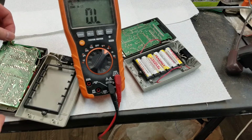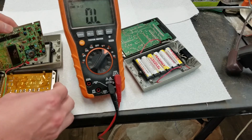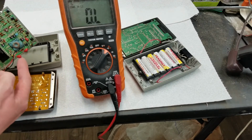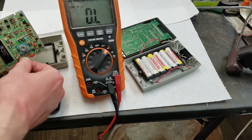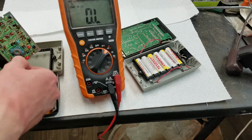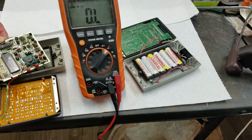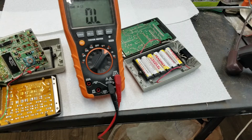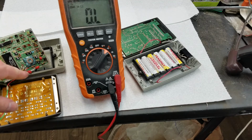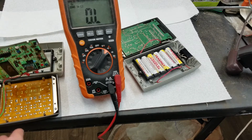And if we lift this up and have a look, what just so happens to be right in that area is a lovely little tantalum capacitor. And I'm sure most of you guys know these things love to short. EEVblog's Dave aptly describes them as tantrum capacitors because sometimes when they short, if there's enough current, they'll literally just explode into a million pieces. They're not like electrolytics where they'll just pop the top. These things actually burst and you get little tiny crumbs all over the place. But I think this power supply doesn't have enough current to blow it.